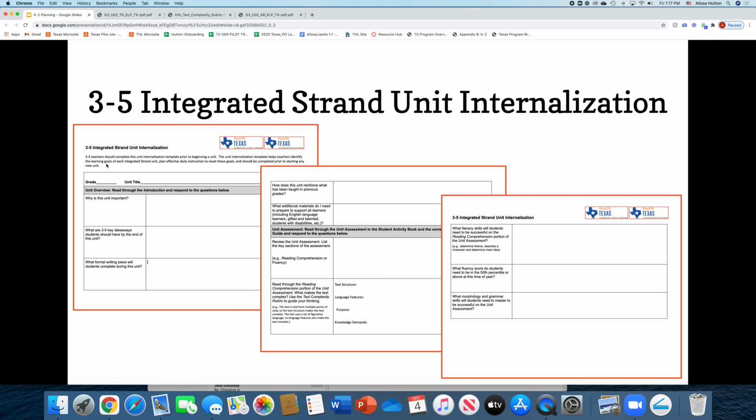All right, as you can see on the screen in front of you, we just completed that unit overview portion. So we've already made it through these first three questions just simply by looking into our teacher guide in that introduction provided in every unit of study. And you can see how easily and specifically it was laid out for you. But again, we get this big picture idea of what we're going to be teaching in the unit ahead prior to getting into those individual lessons. Let's move on to the unit assessment piece.